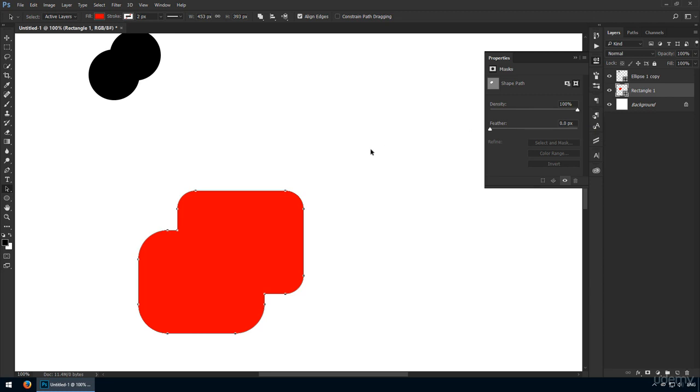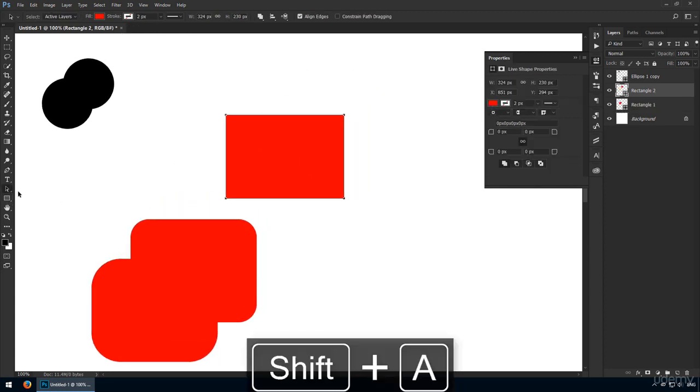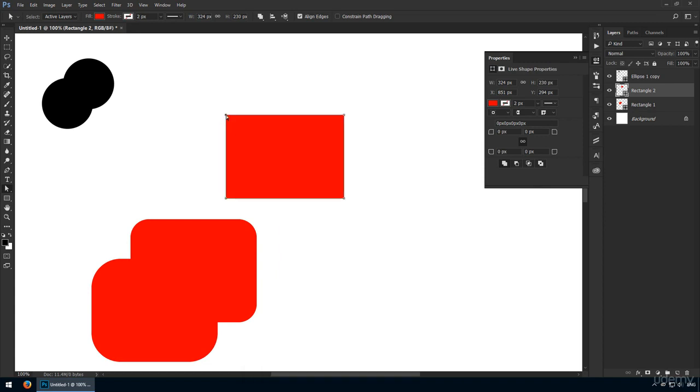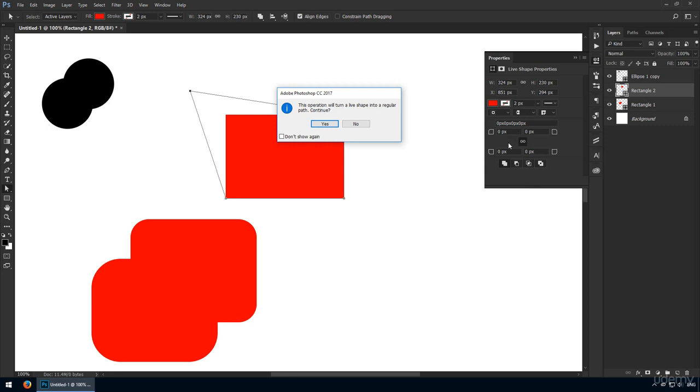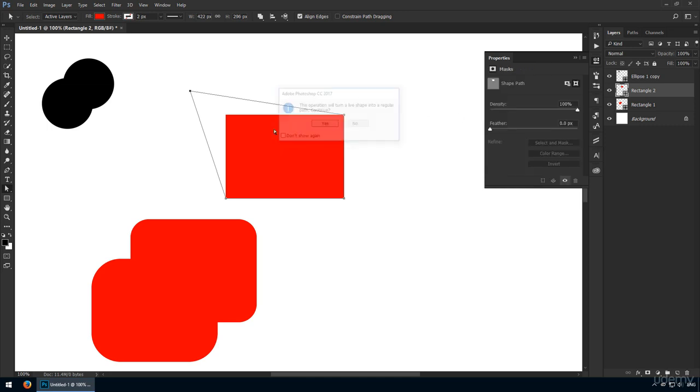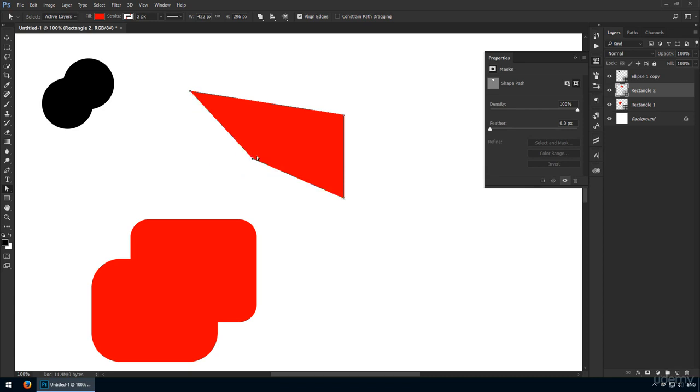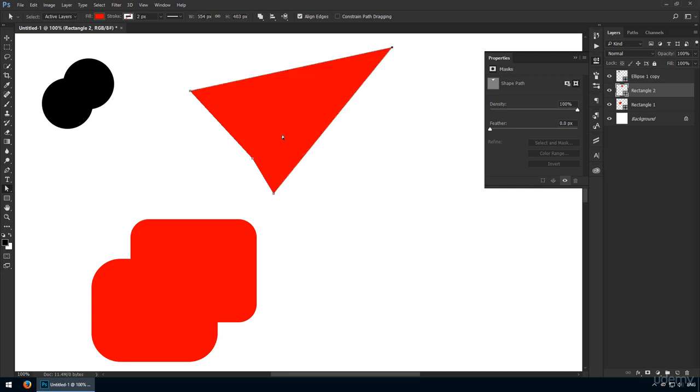Let me create another rectangle on the canvas and I'll show you another thing. If you get the white arrow, so the Direct Selection tool, and you drag an anchor point, you'll get the same warning. You'll transform it into a regular path, meaning you'll lose all those great settings. Why would you do that? Well, this is useful when you want to create all sorts of irregular shapes that Photoshop doesn't offer by default. So you'd use all sorts of easy-to-understand shapes and merge them together until you create something totally different. And that's how you can modify your shape layers, through the Properties panel, by using your modifier keys, or with the help of the Direct Selection tool. Okay, let's continue.